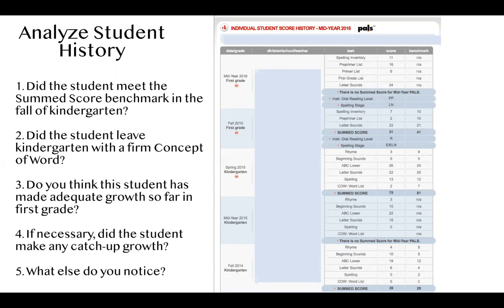And then number 5, is there anything else that you notice? And I would just say I'm wondering about maybe the writing instruction that the students had, because encoding doesn't seem to be there as evident in those spelling results. So I'd want to look at some other data, pull some of their writing samples to really see how the student has grown there and maybe what I can do for their instruction in writing.